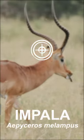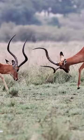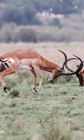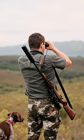Welcome to Elins River Safari. In this video it's all about the Impala, one of Africa's most well-known antelopes. It's a small to medium-sized antelope, up to 200 pounds, and the type of rifle you're going to be using is a smaller caliber rifle — for example, a .243 up to a .300.